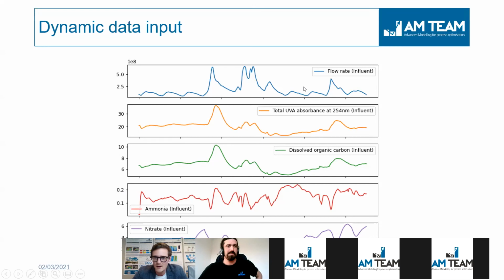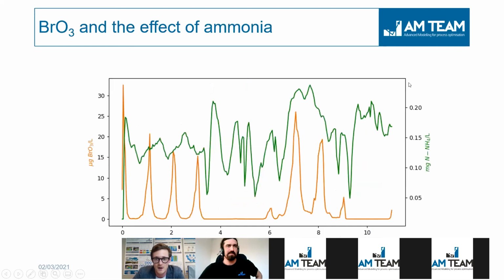So typically you have all these dynamics, and the most important ones are, of course, flow rate and dissolved carbon. We all know that if you have a certain installation designed and your flow rate decreases, but you still have the same ozone system in place, your bromate might also go higher if you push lower flow rates or increase the HRT, the residence time in your plant. What we typically see in both drinking water, but especially in wastewater effluent, is the high impact of ammonia. So if your upstream ammonia fluctuates, your bromate will fluctuate with it.